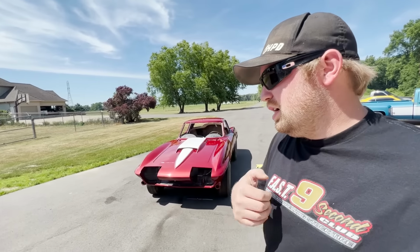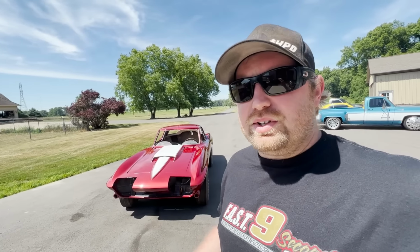There was actually just an article on this car saying that it was gonna be my dad's next fast car, and I don't think it's gonna be a fast car. I know for sure it's not getting a roll bar, and it's not gonna be a top of the class, mid to low nine running car. I just know that for a fact because it is a real 435 horse car, and we're not going to cut the floor up and weld to the chassis and everything like we need to put a roll bar in it. So I don't really know what's going on with this thing.